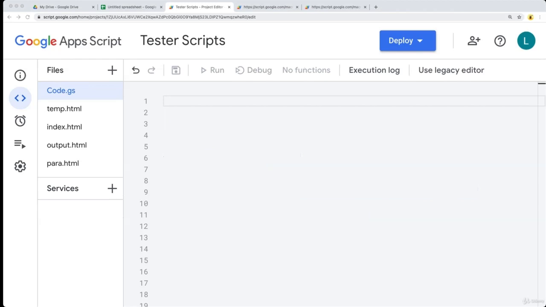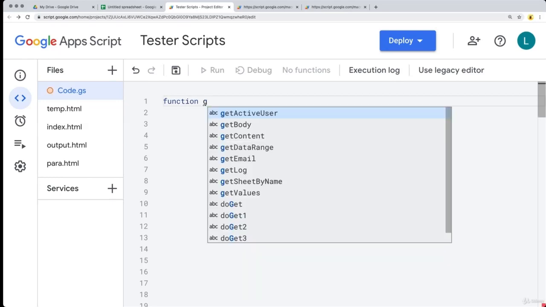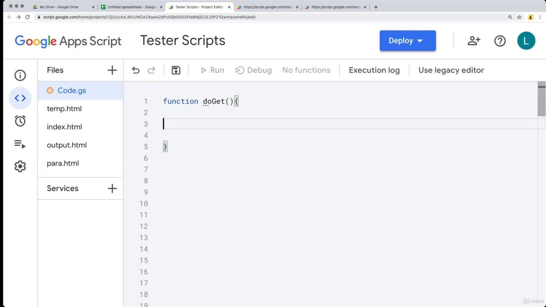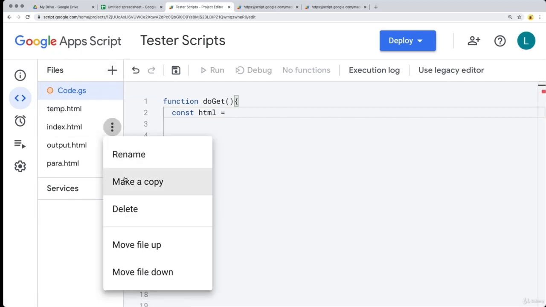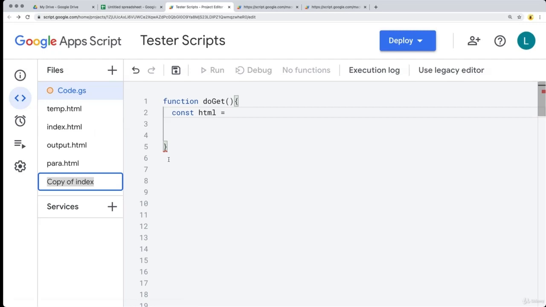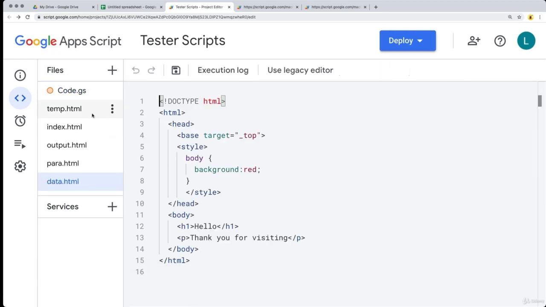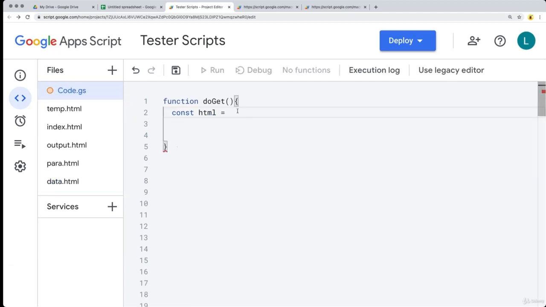Running code on the client side and sending some data over to the server side. So there's a few functions to do that, and let's first start by setting up our function and using doGet in order to render out our web app, and then creating the HTML content. And we're going to be using one of these files as a template, so I'm going to make a copy of index, and I'll give it a name of data, so we'll update the file afterwards. So let's use the HTML service and create template from a file, and the file that we're going to use is data.